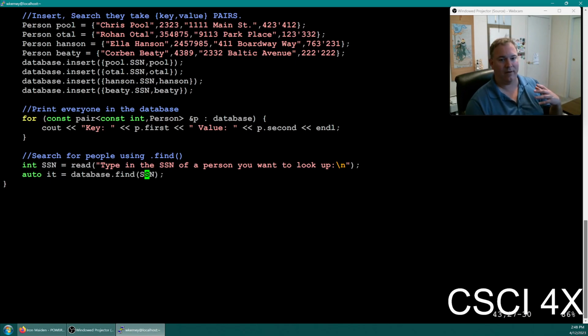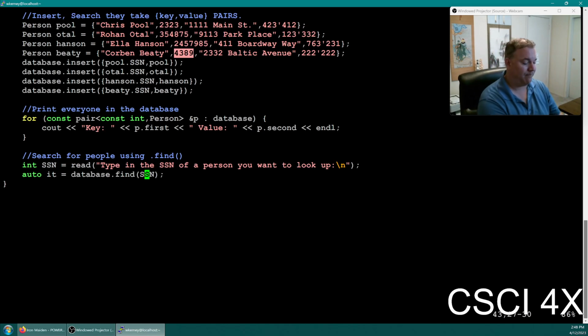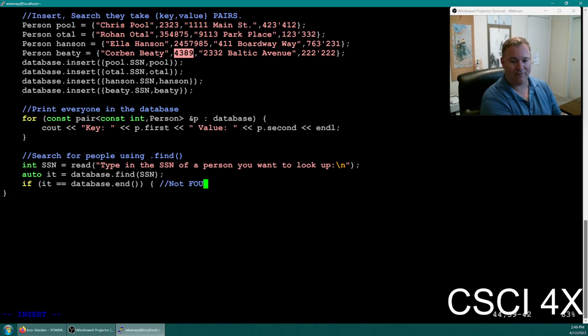And so if Corbin is in the system, if we type in 4389, if Corbin is still in the system, then this is going to return a pointer essentially to that record of Corbin in the database, and then we can pull his data out of it. If it's not found, it returns a special sentinel value, and you can check for it not being found like this. So if the iterator equals database.end, not found.